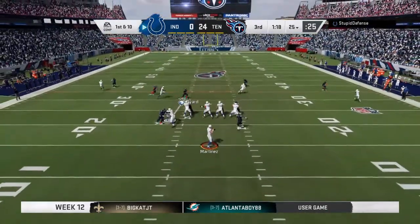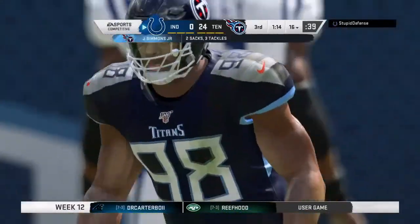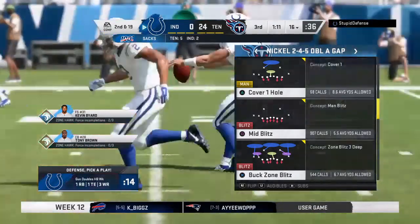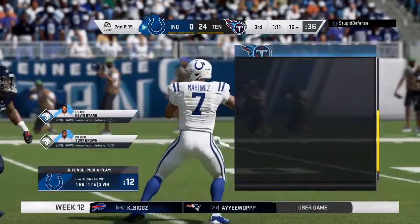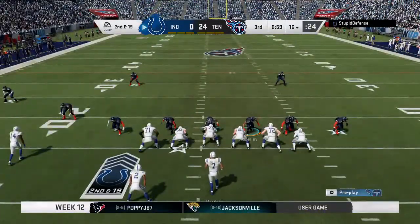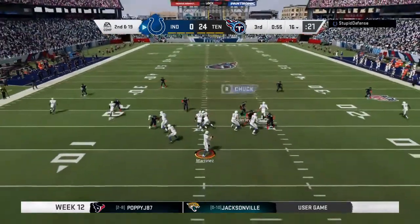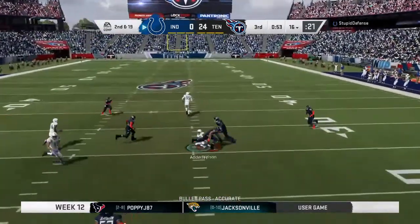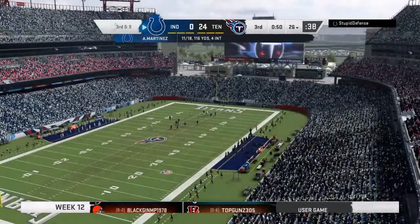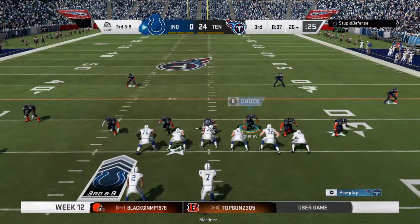That's a no-no. We'll see what they do here this go-around. A big no-no. Put that in capital letters. Nowhere to escape, and he goes down. Jeffrey Simmons in there to drop him for his 11th sack of the year. Brandon, I think you understand the type of afternoon this offensive line is having. It is a long one for them. Long for you to spend it with me. Long for them trying to block those guys. They've given up a whole lot of sacks, and the speed and quickness of that defensive line is eating them alive. They'll wind up getting 10 back as that sets them up for 3rd down.